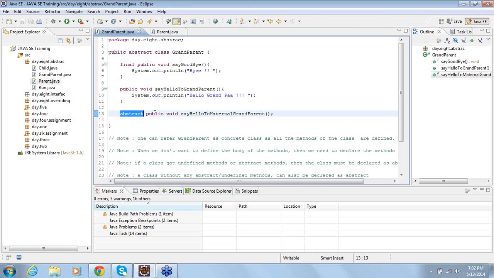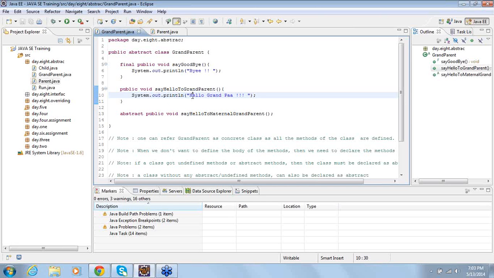Why do we need to do abstraction? I will be discussing one activity. For the time being, we're just discussing the concept of how to apply abstraction. So in the next class, we will be discussing an activity that will tell you what exactly the real purpose of using abstraction is. Alright?